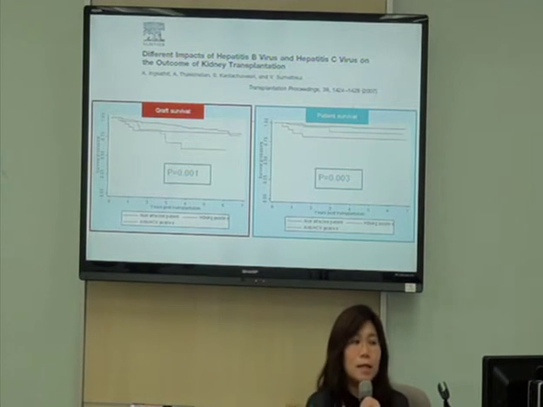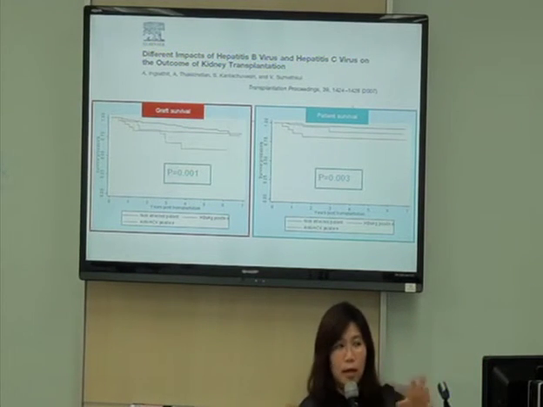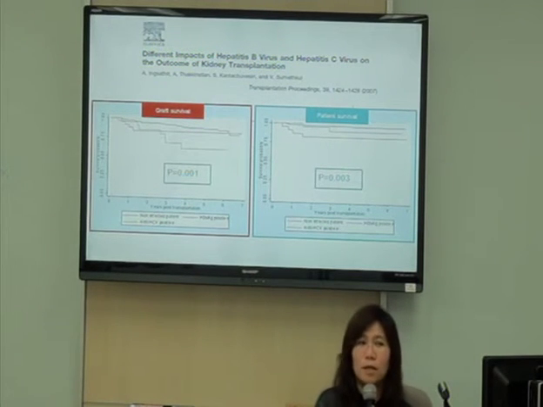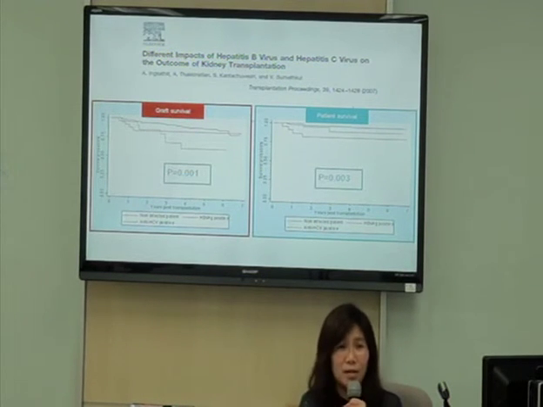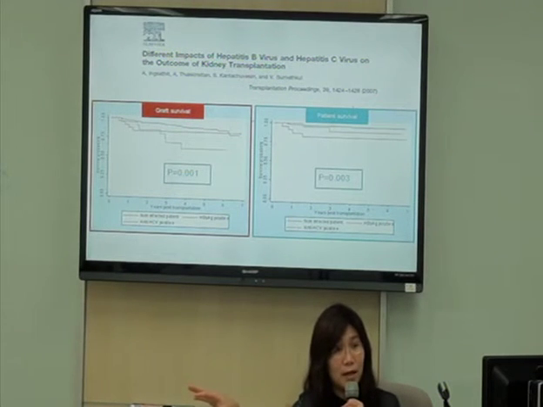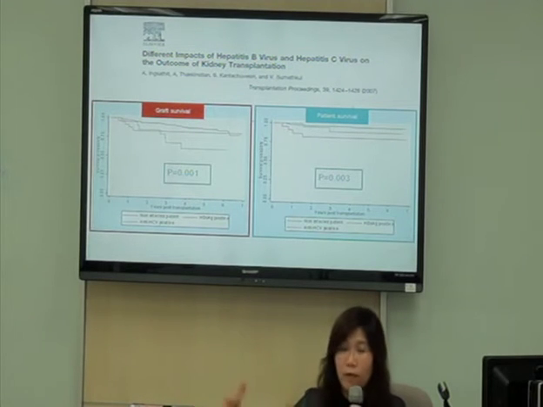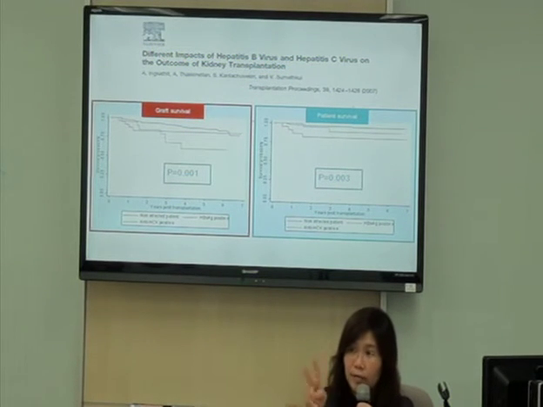Okay, good. So that's why on the left-hand side we sometimes call it death-censored graft survival, and on the right one we mostly do not call graft failure censored, because death comes after graft failure anyway. So you need not concern much about it if you focus on death, right? Because death is the final outcome.